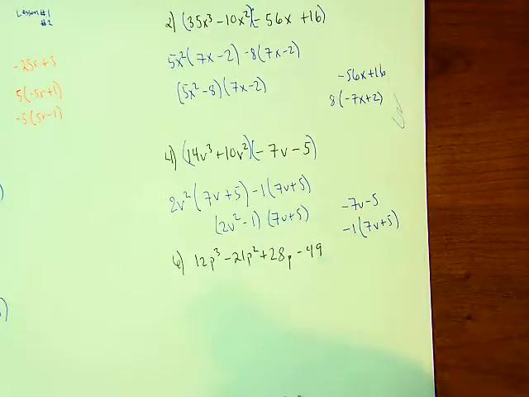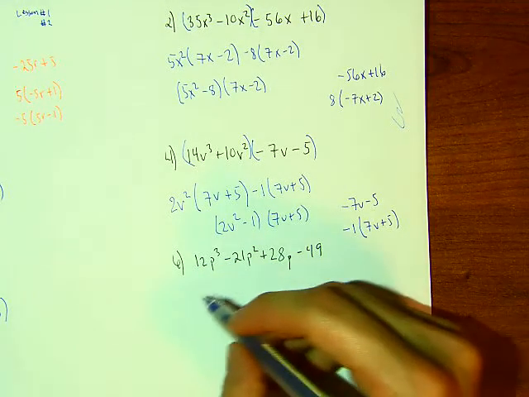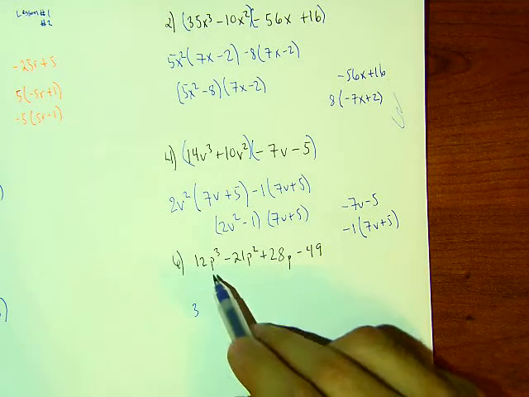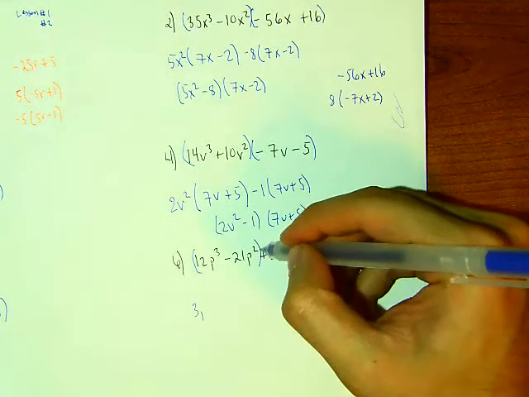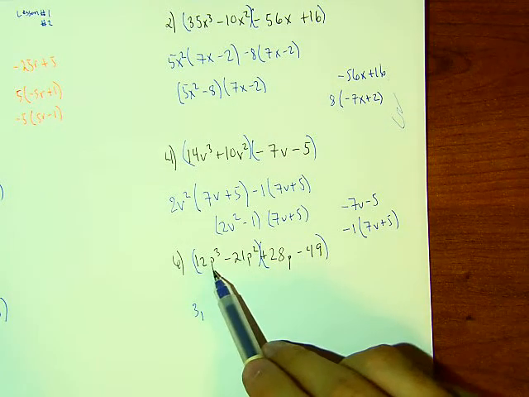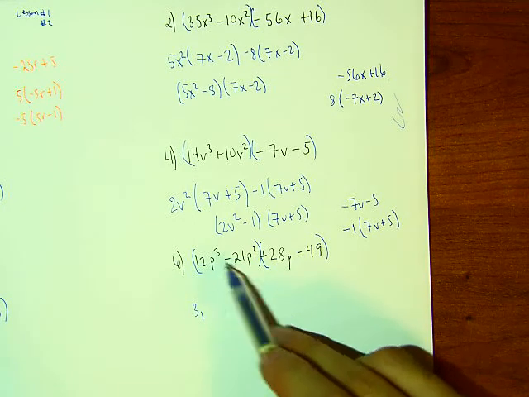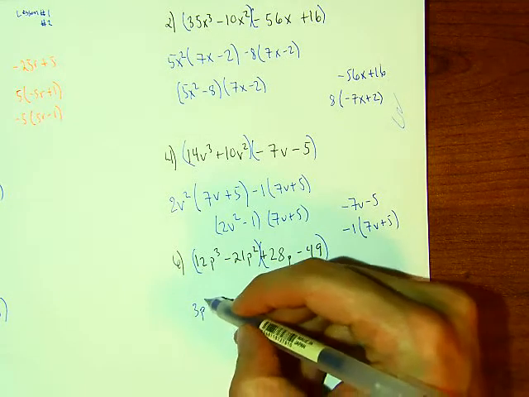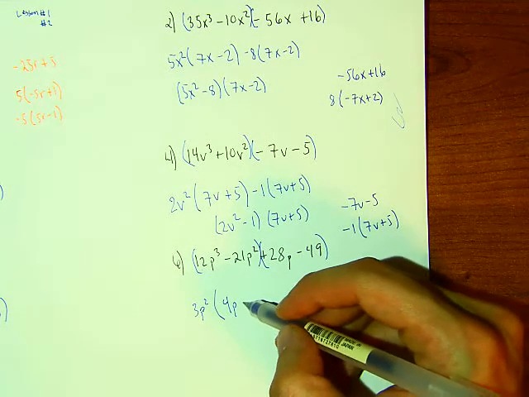This one here: the GCF of 12 and 21 is 3. P cubed, P squared, oh wait, whoops. Going too fast. Calm down. Okay, so the GCF of 12 and 21 is 3. With P cubed and P squared, you have P squared. And then you have 4P minus 7.